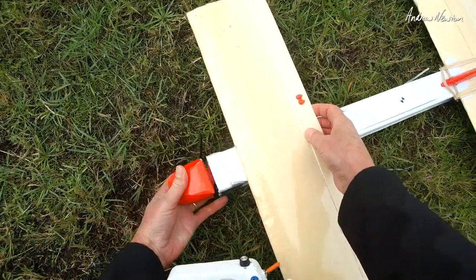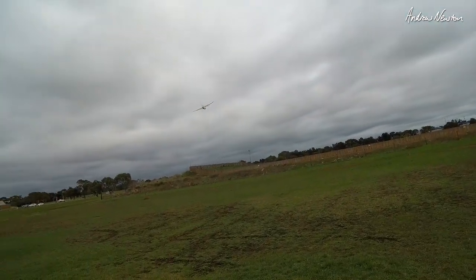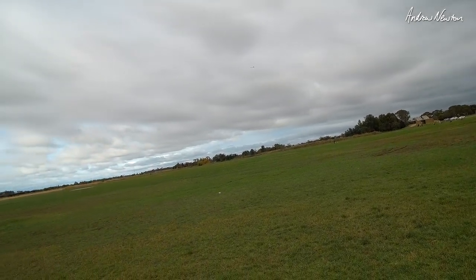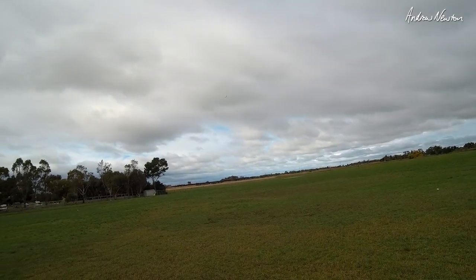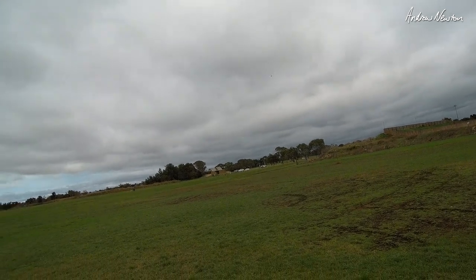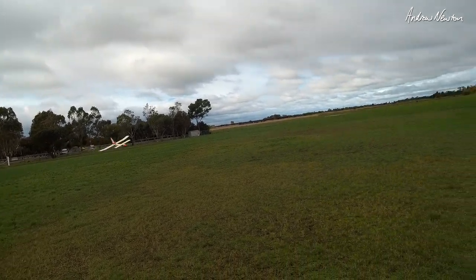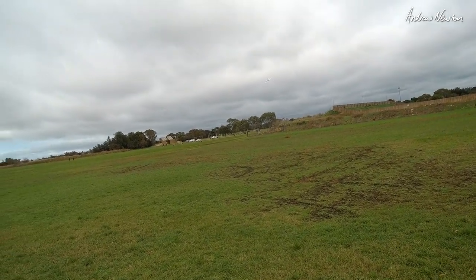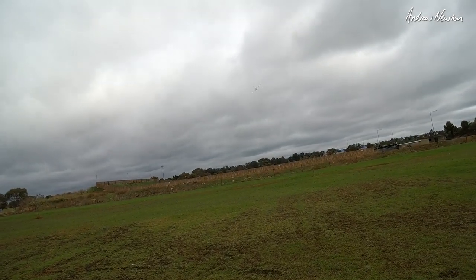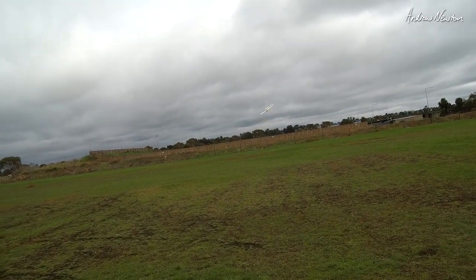So, 2200 4S now. 310 milliamp hours. That's nice. 7.8 amps. 2.6 amps. Okay, we're in control. 1.2 amps. 8.4 amps. 3.2 amps. 1.6 amps.